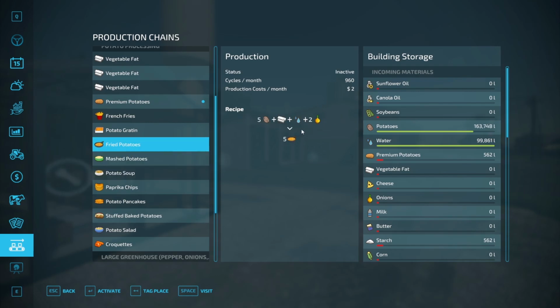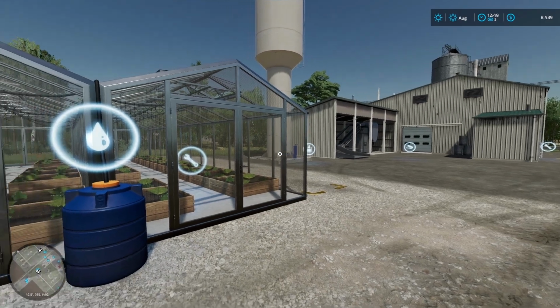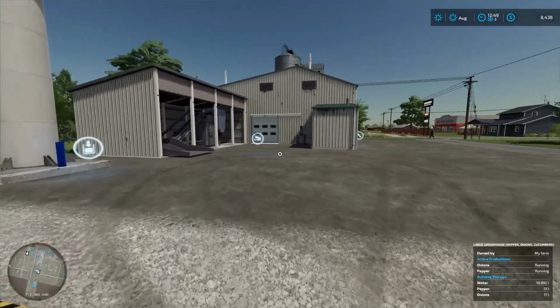So I'm trying to get this one to get onions done, because this uses this massive amount of potatoes that we have. It takes quite a while to get all the premium potatoes done, which we'd need for the likes of the French fries and the paprika chips. At least this would give us something else to sell until we get French fries. That is why we spent our last pennies on the greenhouse.